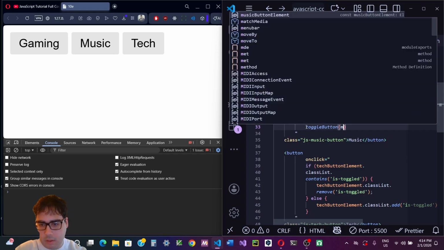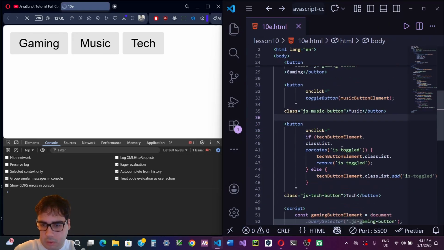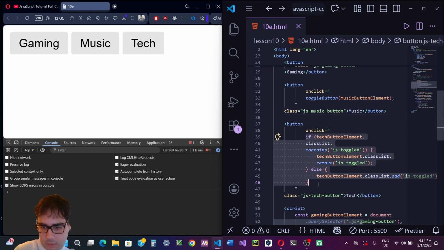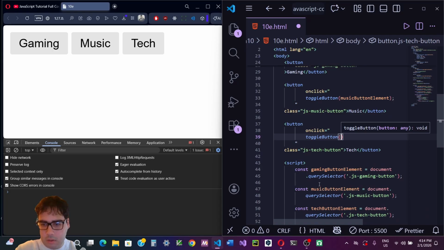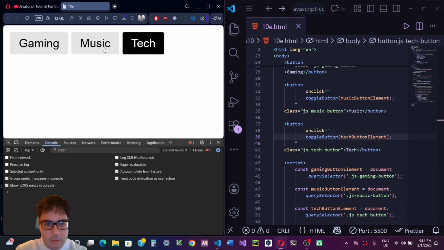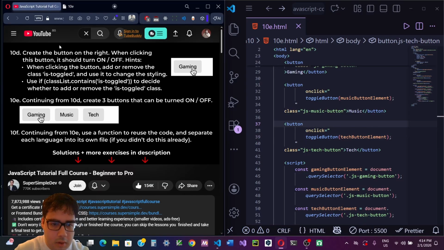Toggle button, music button element. There we go. And then we're gonna do toggle button, tech button element. Like this. And there we go. We have the behavior we want. So then just separate each language into its own file.